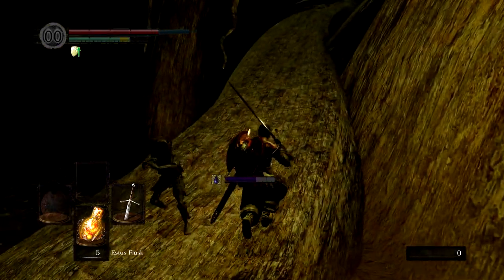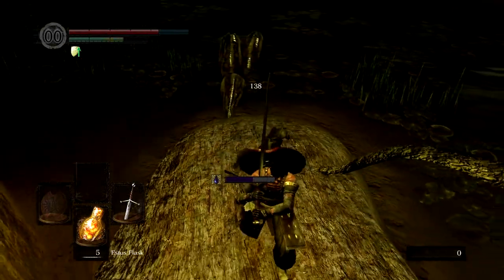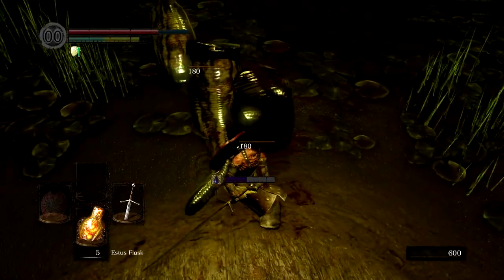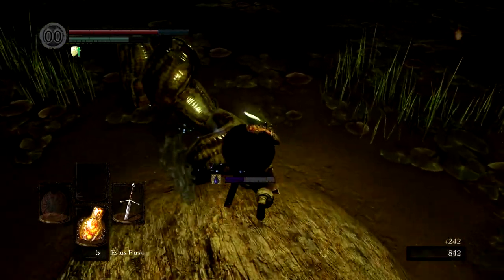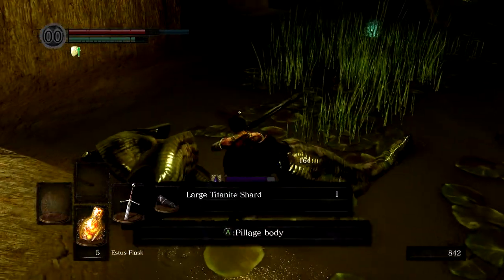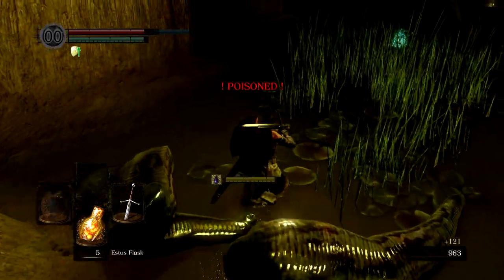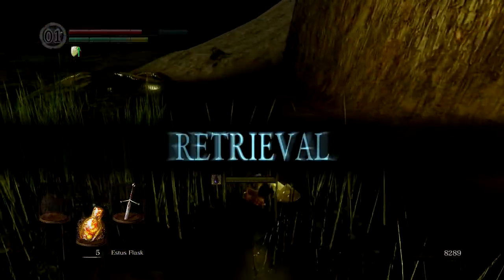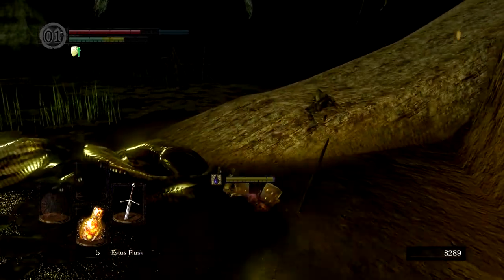I'll put my souls all the way over there. Hopefully I don't die again. Nice. I think there's a very high chance that one of those blooming purple mosses saves me on my way up. Alright, we're almost done here. Let us check out over here.